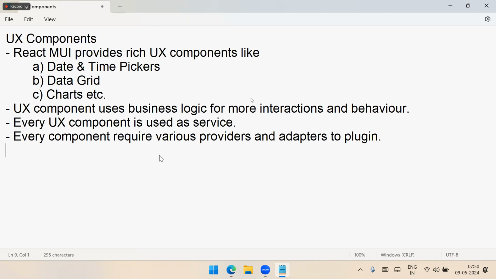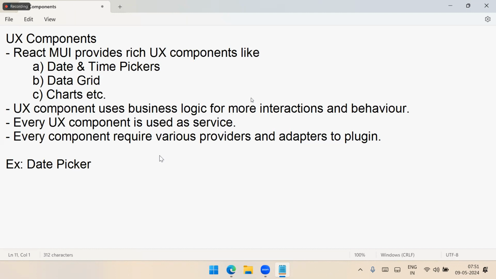I will show one example, how to put a date picker. We will see an example of a date picker. As you saw already on their website, some new features are added. They added charts recently. In charts also, they haven't added all types of charts. Only a few charts they added, and others they said are in the roadmap, under development, and may come in a few days. That's the reason I told you that you need to keep in touch with this official website, because every few months some new things will happen, some new components will come, and existing components will change.